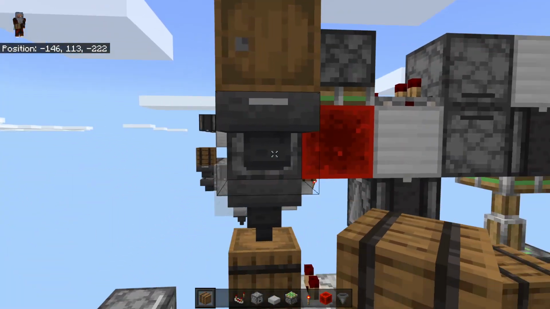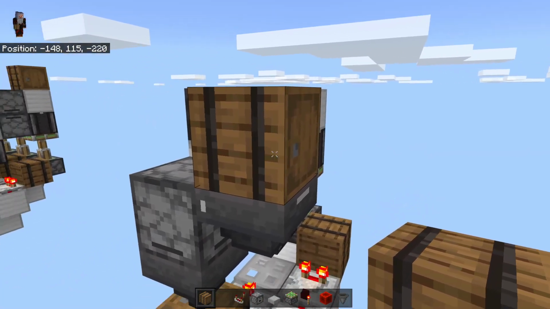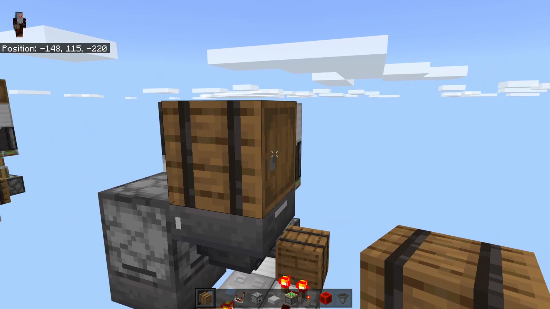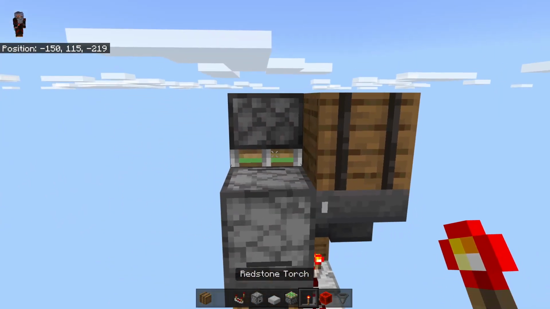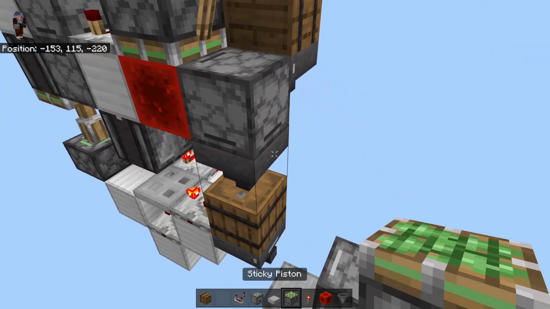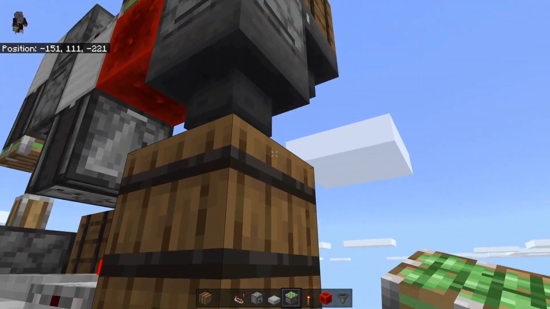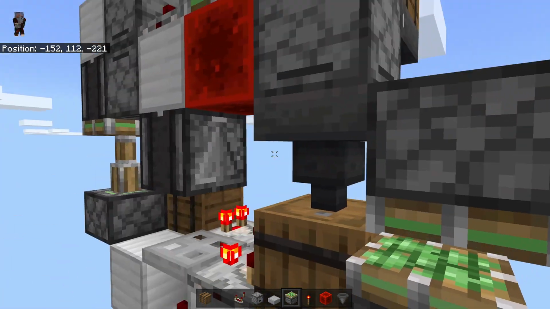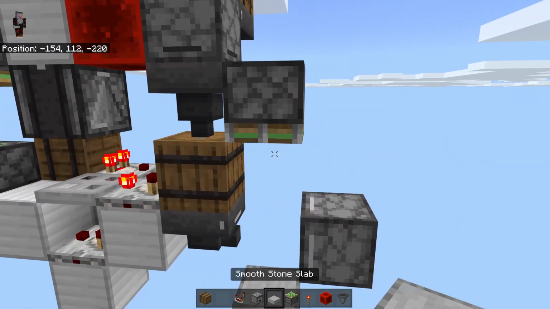So then we'll just throw a barrel in here. This is your input barrel. It doesn't have to be a barrel. It could be whatever you want, but this is your input. Then we're going to throw a torch on there. Grab our sticky piston again. Next to this hopper, we're going to place the sticky piston.